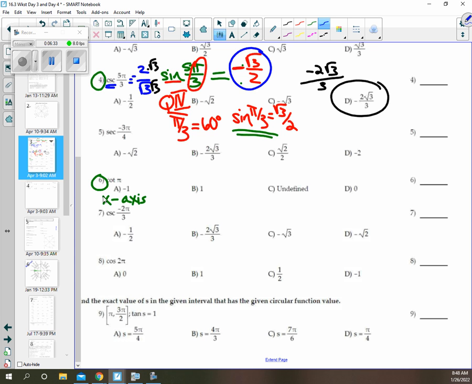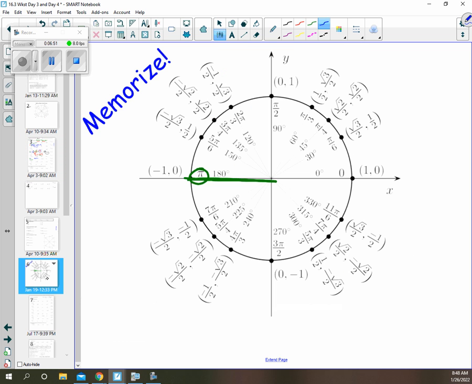So let's think about what function I need to do then. I know where I am. To figure out reference angle and function, I've got to think about cotangent. What is that the reciprocal for? Well, that's the reciprocal for tangent. So I'm going to figure out what the tangent of pi is and take whatever ratio that is and flip it. All right, so when I'm over here at pi, I'm going to get back to my picture here. Remember what tangent is. Those are the numbers on the outside. Think slope. When I'm at tangent, that is the y over the x, or the 0 over the negative 1. Well, 0 divided by anything, that's just 0.